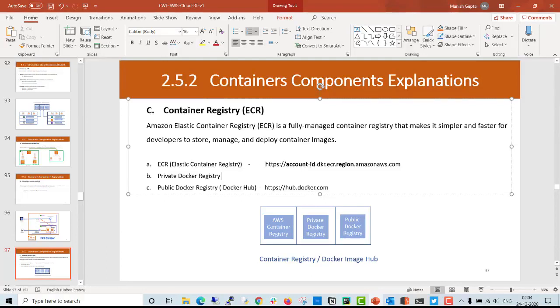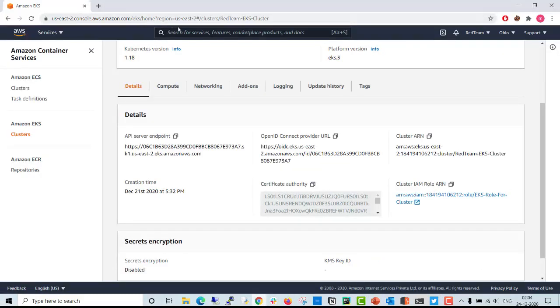We are really interested in this container registry, or ECR basically. Why? Because if you have compromised an environment or a container environment, you want to check: do you have access to the container registry? Because if you have access, you can download the registry and leak the source code. Second, you can also update it and add a backdoor to create persistent access for the long term. So how does ECR look and how can we do that, we'll discuss.